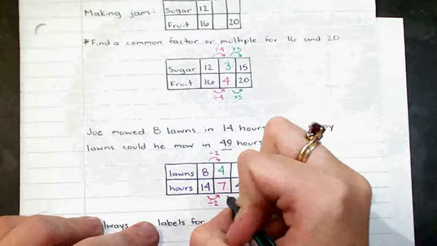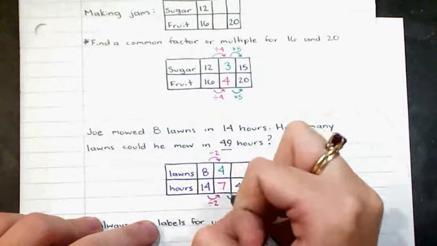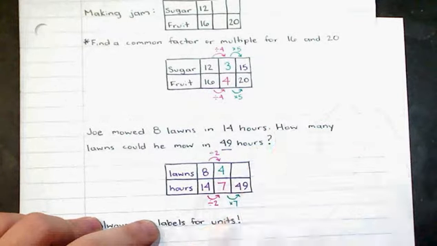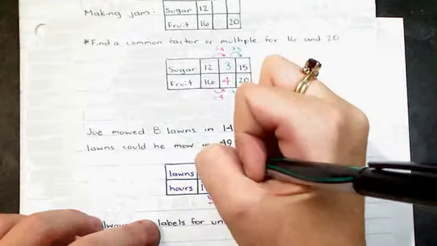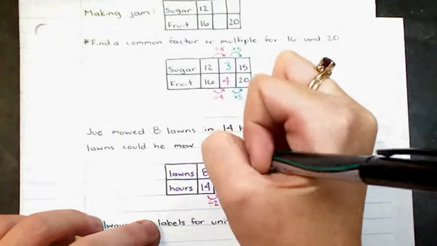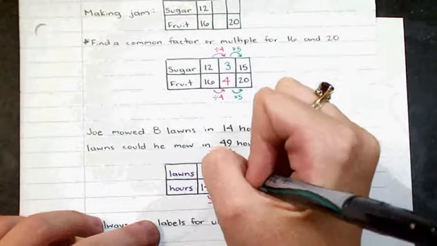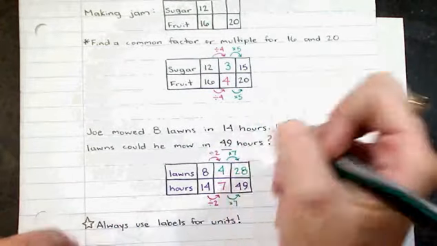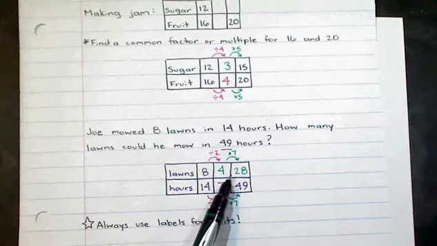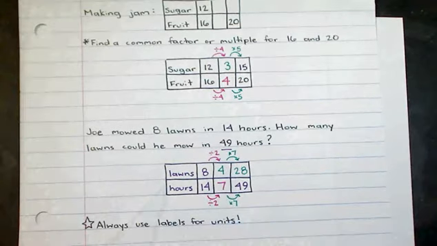So now my next step to get from 7 to 49. 7 times 7 is 49. Which means I need to do the same thing on the top row. 4 times 7 is going to be 28. So Joe could mow 28 lawns in 49 hours.